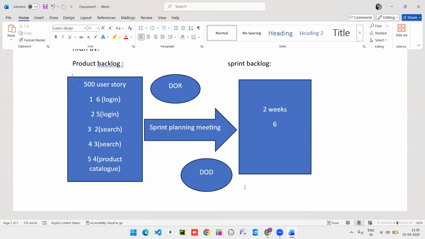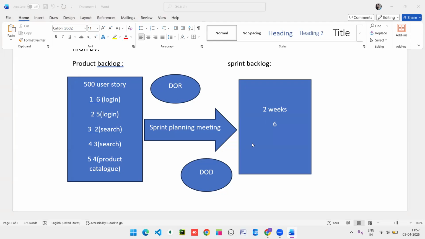Whenever the user stories you have developed are completed, you need to mention it here in the DOD. Whatever user stories you have developed are successfully met as per their conditions. So in that case, you have this DOD checklist.